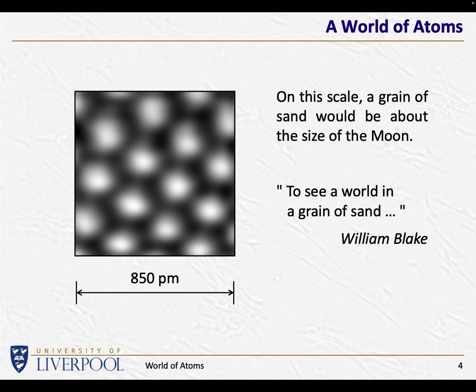In this case, it's a chunk of carbon, and the individual splodges we can see there are individual atoms of carbon. And just to give you an idea of scale, if you imagine that particular collection of atoms at that particular scale on the screen there, if you ask yourself, well, at this magnification, how large would a grain of sand be? Well, it turns out that grain of sand would be about the size of the moon. That gives you an idea of the scale that we've zoomed in for this particular image.